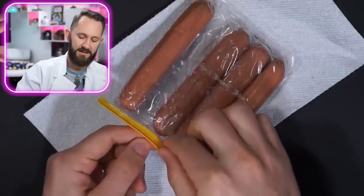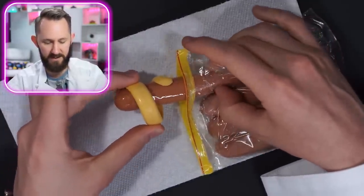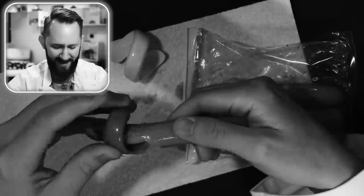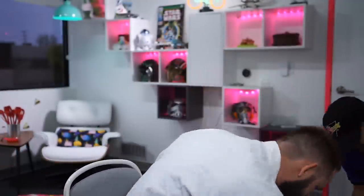Oh yeah, why are they all wet? I hate hot dog juice — I hate that. I should say that better: hot dog condensation. Tell me that's condensation when you open it and it's got hot dog juice. It stinks so bad. That just doesn't do anything. This is so disturbing — what are you doing to this hot dog? Oh my gosh, this is the worst — neither one of them worked! I missed the trash can because I was trying to look at the camera. Hot dog juice went everywhere!